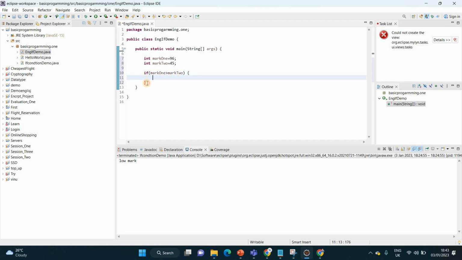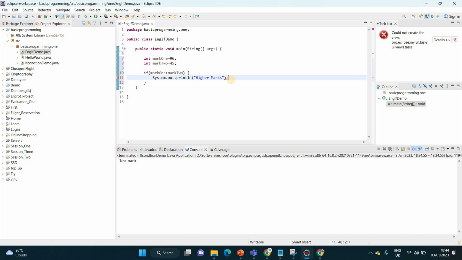Then I need to put the curly bracket. Inside this, if the condition is true, I need to print here with System.out.println, higher marks.